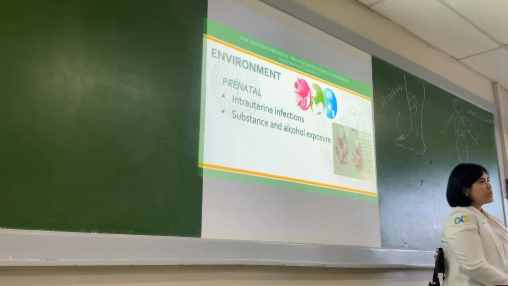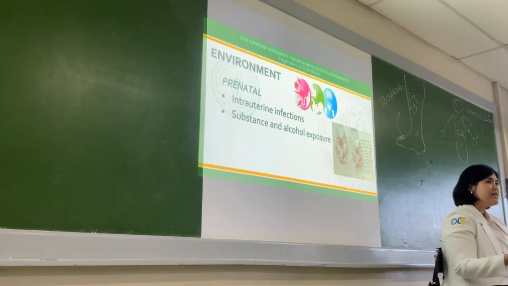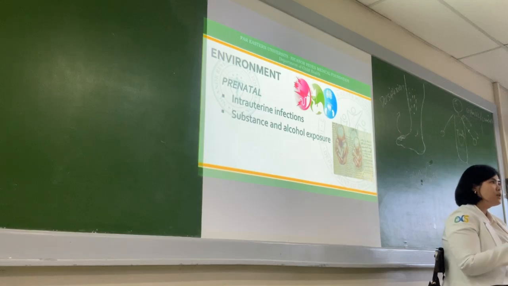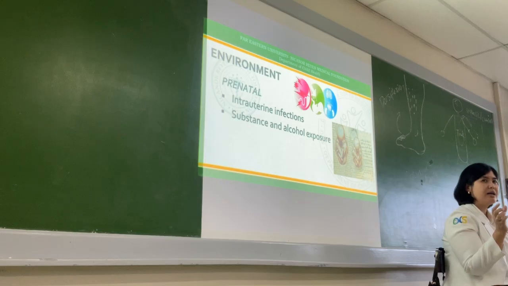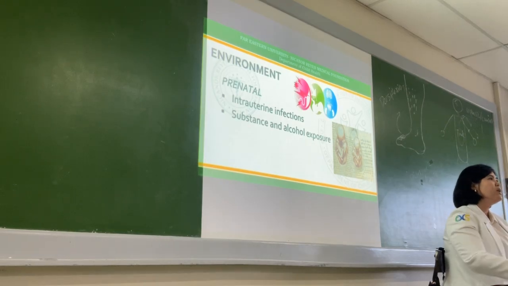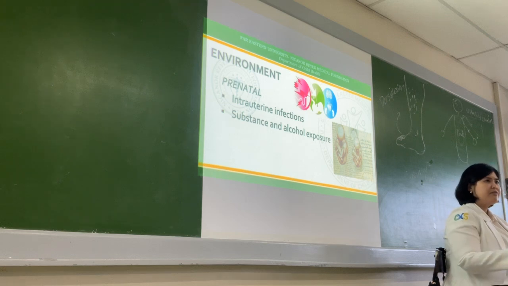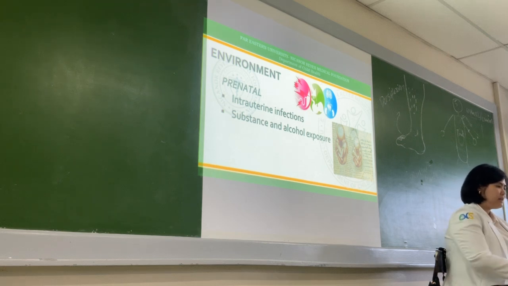Then another exposure would be to alcohol. So mothers who are not cognizant of their pregnancies, or they are already cognizant but still willingly took alcohol. So any amount, there's no fixed amount, na one bottle, mas mataas yung risk mo for fetal alcohol syndrome. No. Even just one drop of alcohol, or any type of alcohol, may lead to fetal alcohol syndrome. So again, affecting growth and development.